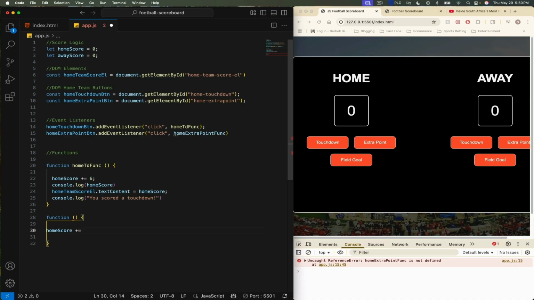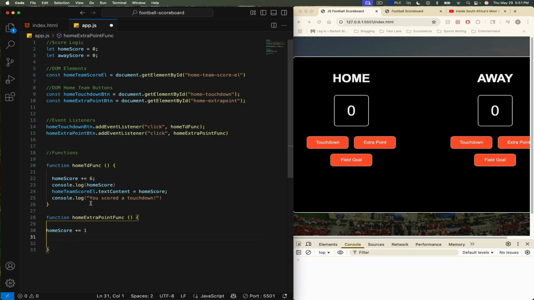And an extra point is just 1 point. It's when you kick a little field goal after you score your touchdown. So we're just going to add 1 to the score. Oh, and I forgot to name our function. Sorry about that. This is going to be referencing our homeExtraPointFunc. And the cool thing about VS Code is it'll just autofill stuff, so you don't have to type it out again. So we're going to add 1 to the home score variable.